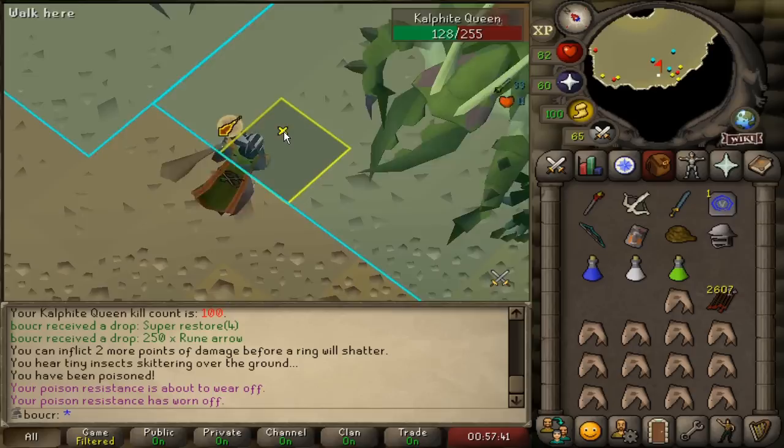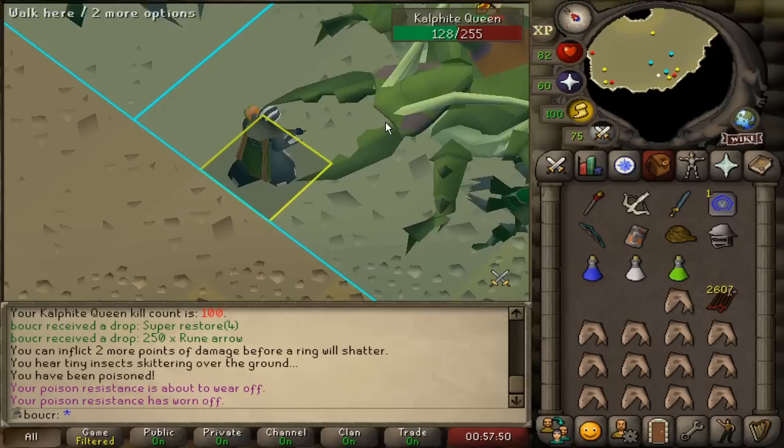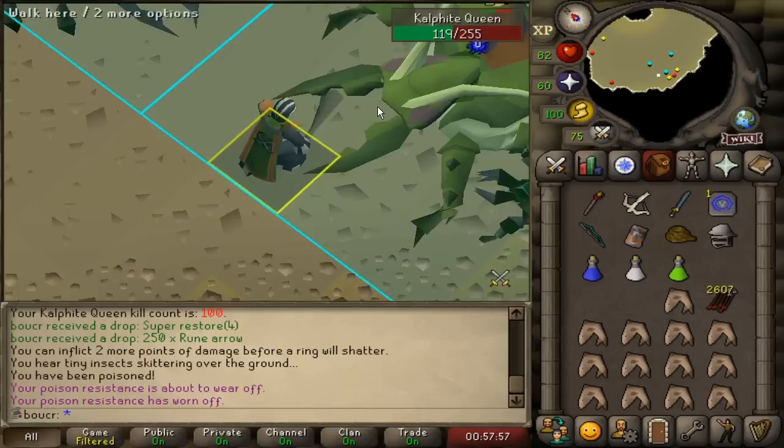There's been occasions where I've tried to poison her at lower health and have gone through the whole phase without getting the poison off, which is very annoying. It makes the second phase way slower, so that's why I tend to go for it a bit earlier now. Try to avoid that ever happening.